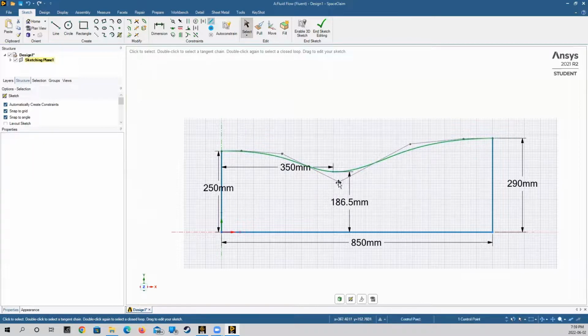But for educational purposes, this is more than acceptable. So I'm going to go ahead and trim my spline a little bit to get a better uniformity in the convergence and divergence, and I will be back with you guys in a second.